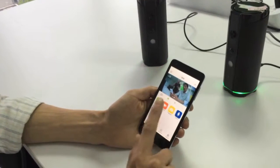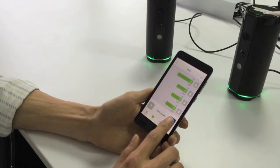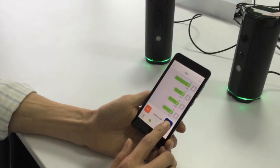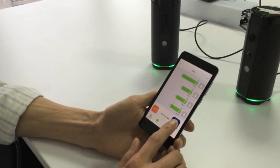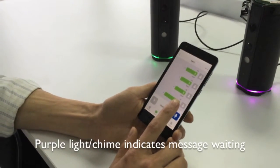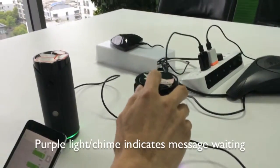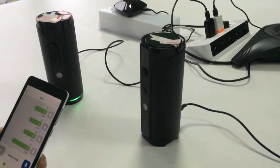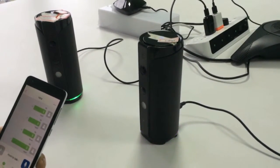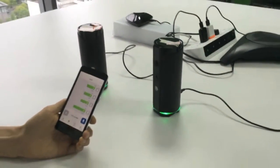Yeah, and you can also send a voice message to him. Try again. So we're going to send a message now, an audio message to the Carehub. Right. Here we go. Turn purple. A message, and then press the button. Hello. So we're going to try again. We're going to send a message now, an audio message to the Carehub. Right. Yeah, the audio quality is like a telephone call.